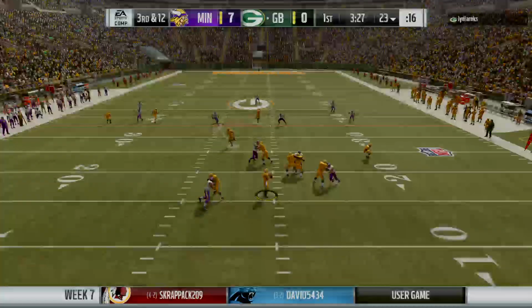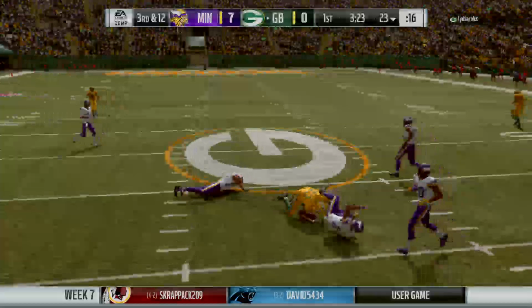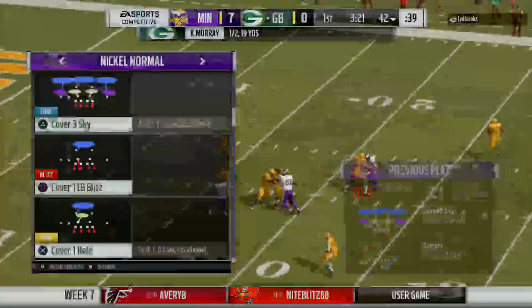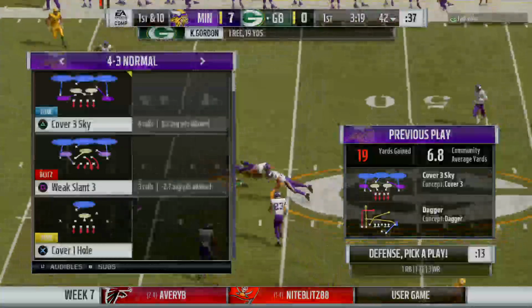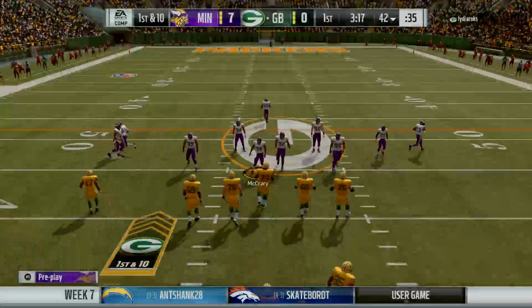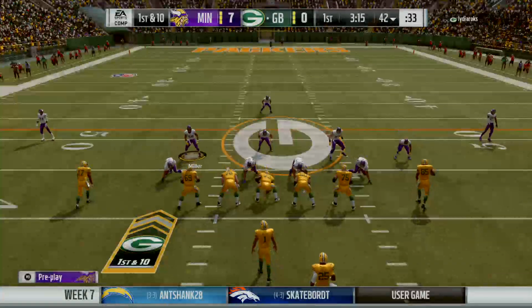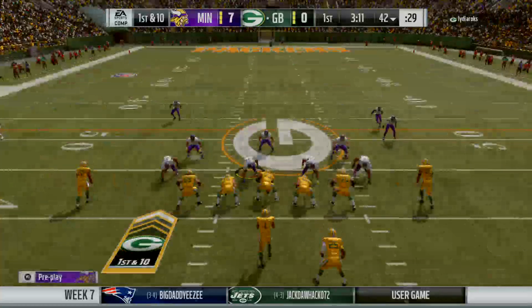To throw on 3rd down, Murray. Oh, he's able to outmuscle him here as he pulls it in. A gain of 19 and picking up the first. I know at the end of games, coaches always tell us that no one play won or lost a game. But this seems pretty important early, doesn't it? Their ability to pick up that first down on 3rd down, I thought that was key.